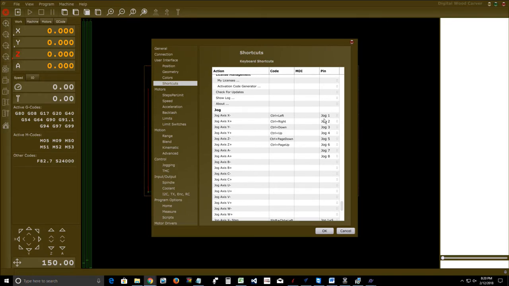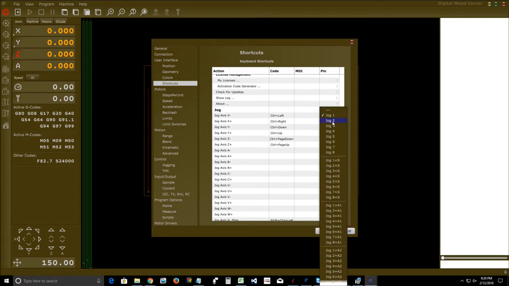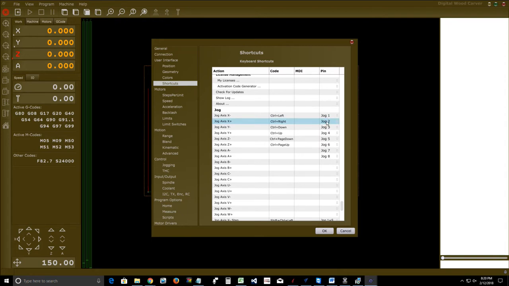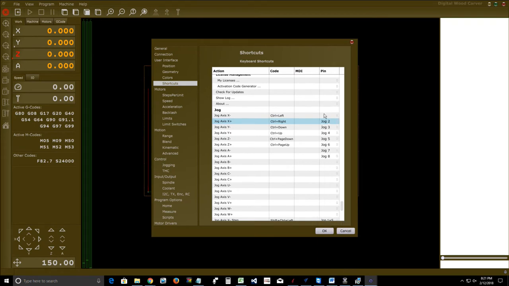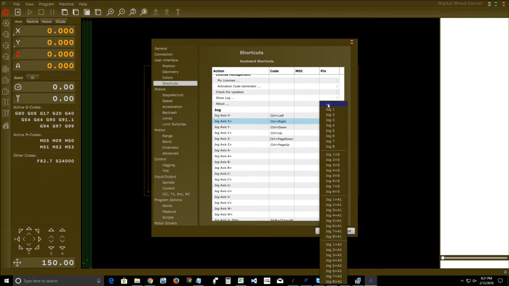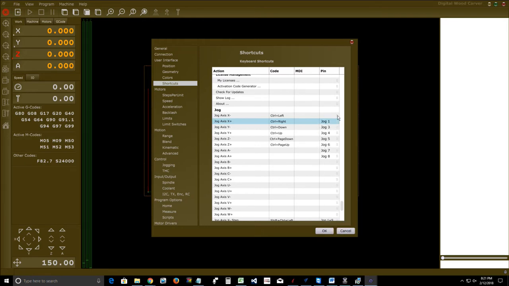Now, in those jogs, for most of the pendants, this should be set, and I didn't set it when I shared this file, but this should be set to jog 2. And now we can't just click on jog 2. It's already taken. So we've got to come over here and turn off jog 1. Make it blank, that little 3 dotted line right there. Make it blank, so that we can change that to jog 1, and now we can come up here and make that jog 2. So it's going to be backwards: X minus, X plus, jog 2, jog 1.